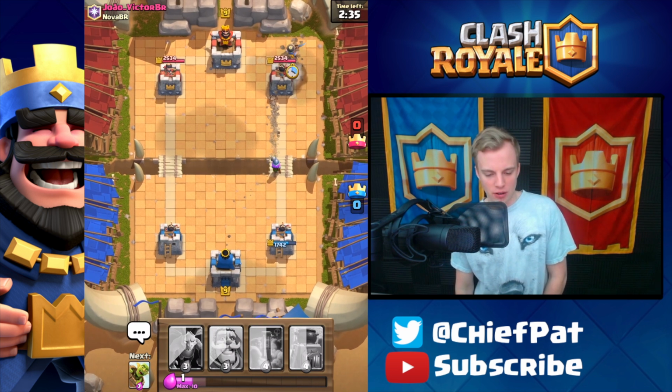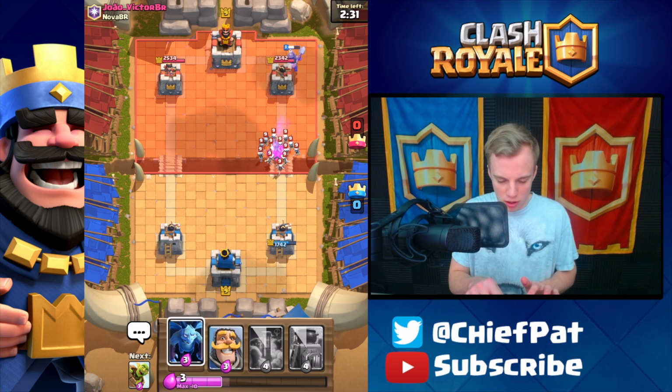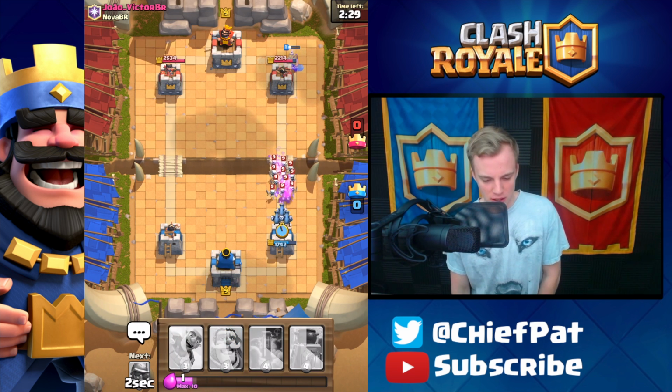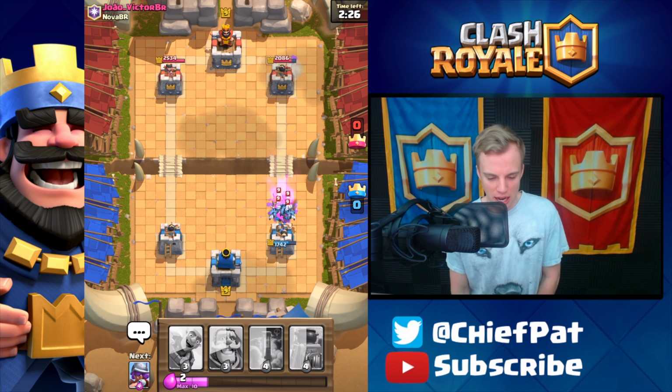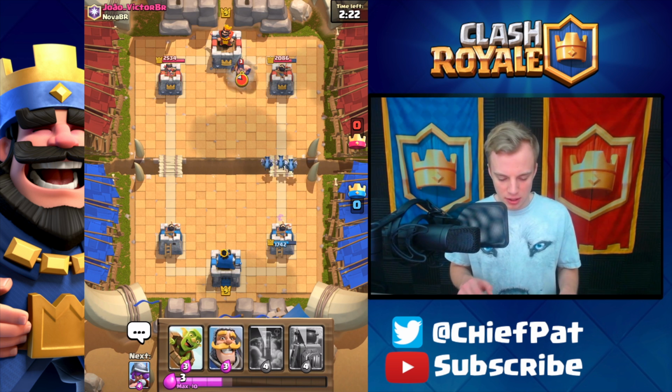I'll go ahead and play my miner right now. Hopefully he doesn't have a skeleton army or anything crazy. Okay, of course, right when I say skeleton army, he's going to play a skeleton army. I guess that's usually how things go in Clash Royale. So all in all, we're down about 300 HP. Not the end of the world. But let's see what this guy's going to play.